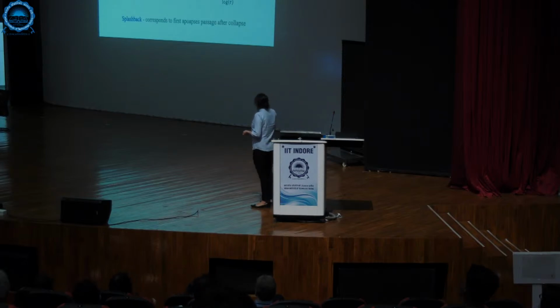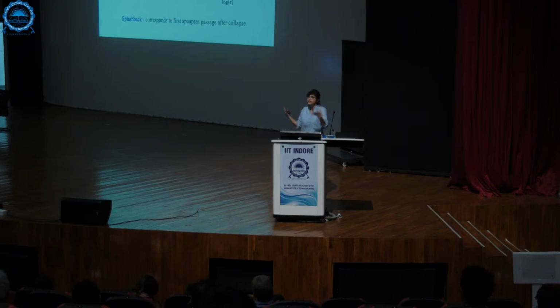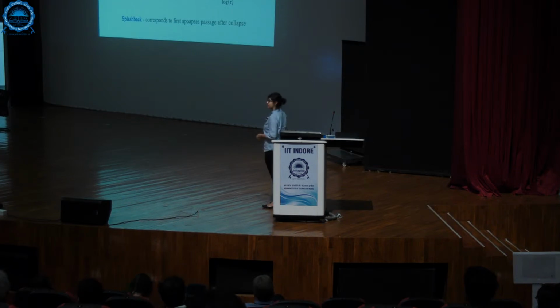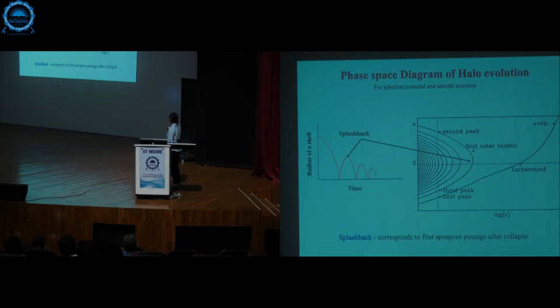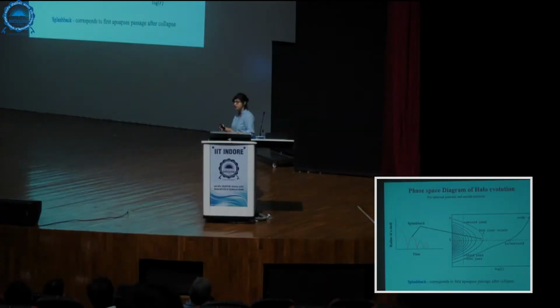Right? So this outermost apocenter of the most recently accreted material, so the material that has fallen into the potential very recently, essentially delineates a boundary between the multi-streaming region, or the virialized region, where at one location you have several velocities, which is why it's called multi-streaming, versus an infall region, where you just have particles falling into the halo for the first time. So this boundary essentially separates out, in phase space, two regions around the dark matter halo.